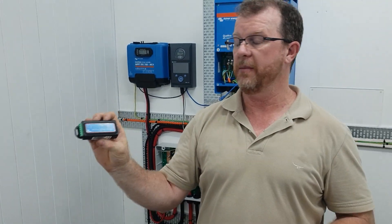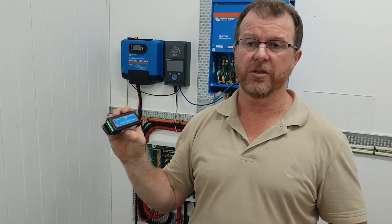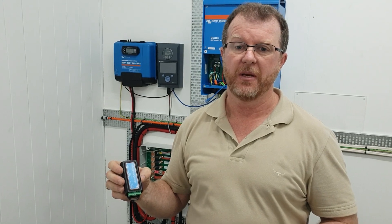The reason for the tape on the back is that it can be mounted directly onto a battery, and it will read the temperature of the battery through the wall of the case. You can use it like a temperature sensor that way. I've used the temperature sensor cable that you usually order for a BMV 712 battery monitor — that's the same one — plugged that in to get a really accurate temperature reading off the battery.